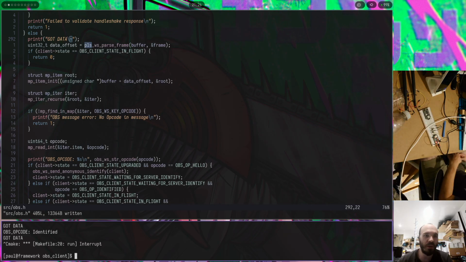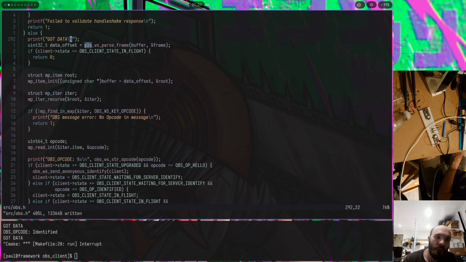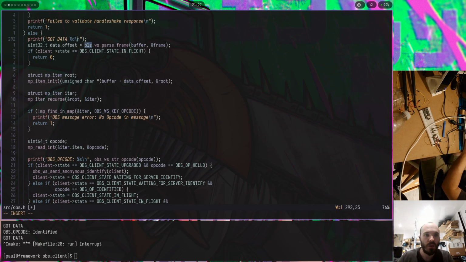Is it possible that my move to in flight is incorrect? No, not really. I'm not printing here. This shouldn't cause any issue. So it's possible the state is not correct. I think I can print the state.